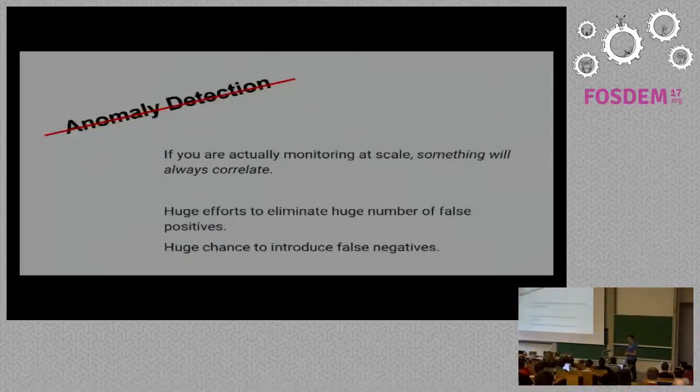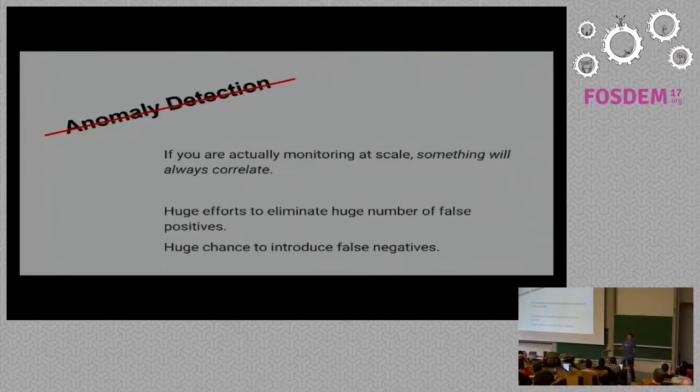The problem with that is that if you're actually monitoring at scale and collecting really, really rich data, something is always correlating. So some smart machine learning algorithm might be able to detect problems in 1,000 different time series, but if you have 20, 30, 40, 50 million time series, there's always some noise that is probably triggering some signal. And then you get paged a lot, and that's just not healthy, right? If 99% of your pages are actually not something that's meaningful, people stop paying attention and stop reacting to pages. So you can't have that.